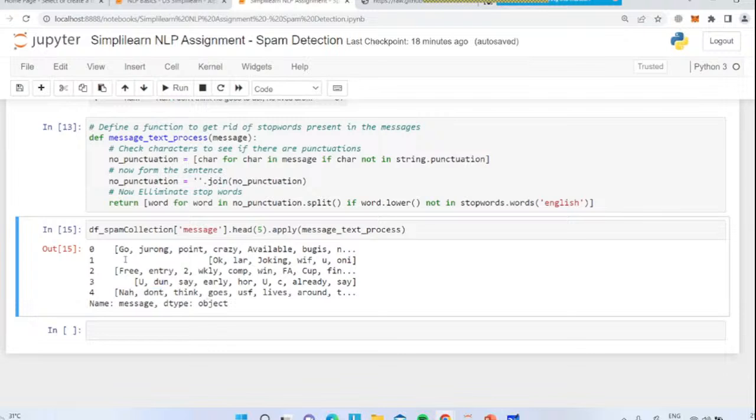Now we have got all these lists. You haven't called the function. What is the utility of apply?